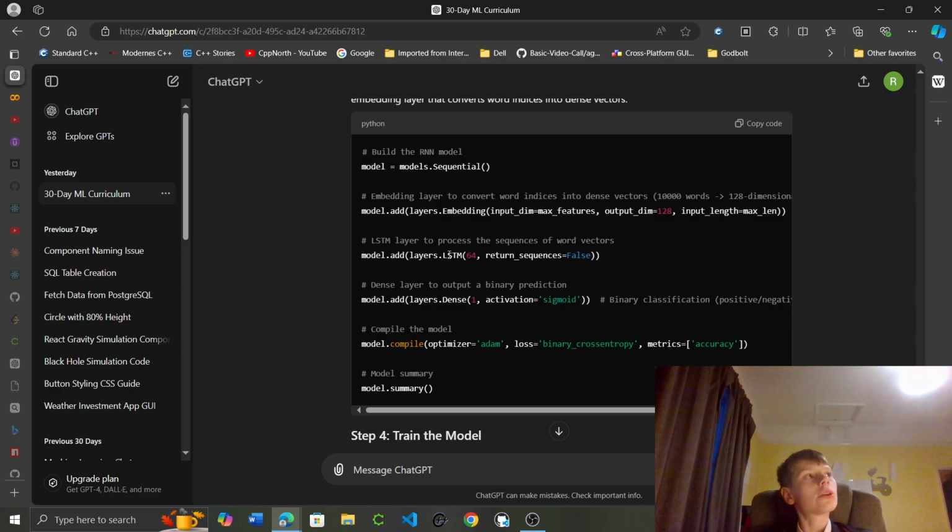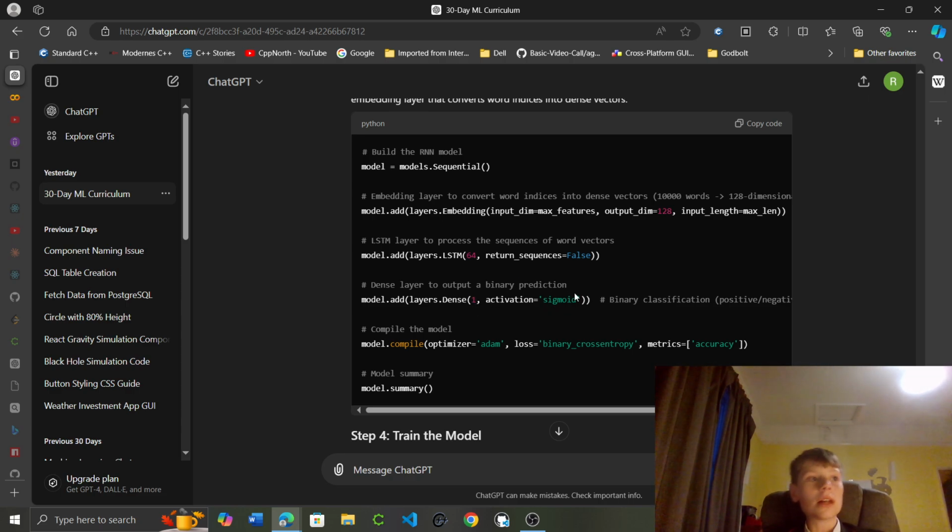Just to recap, recurrent neural networks are mainly for datasets where the order in which a specific data point occurs matters, for example in stock prices, because it's in time. And then we had a dense layer with an activation function of sigmoid.